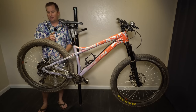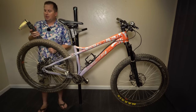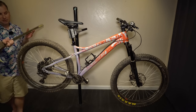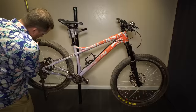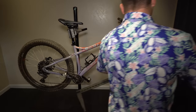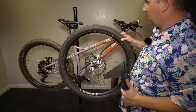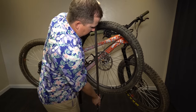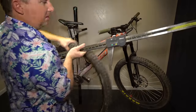This calls for my massive set of Mitutoyo calipers. These are far more accurate than we need, but they rock. What I want to see now is how tall a 27.5 by 3.0 tire actually is, because we know it's not actually 27.5 inches tall. That's 722 millimeters, or 28.42 inches — pretty interesting. It's only a half inch smaller diameter than a 29er. Just for curiosity's sake, I'm going to measure a 29 by 2.3, and remember not all tires are created equal — this Specialized will measure different than a Maxxis. 29.06 inches. That one actually came out pretty close to 29.